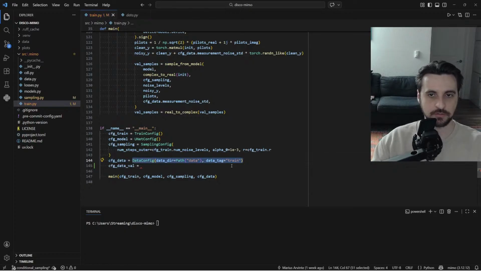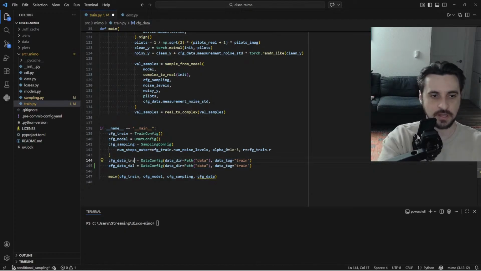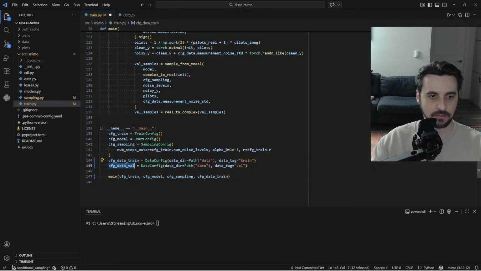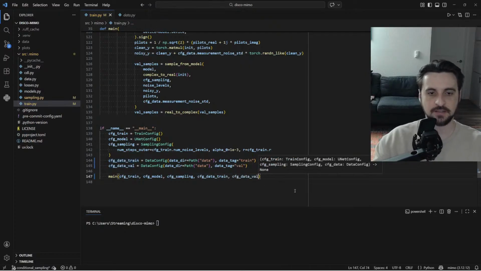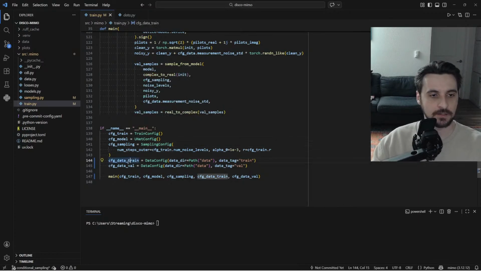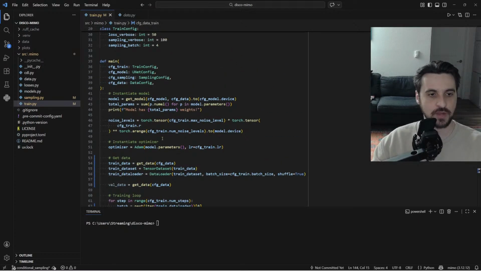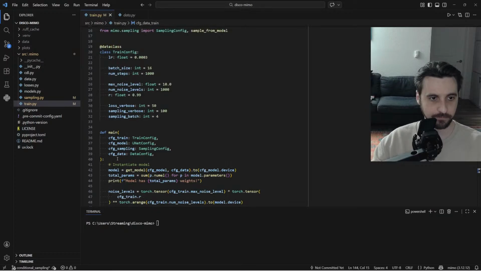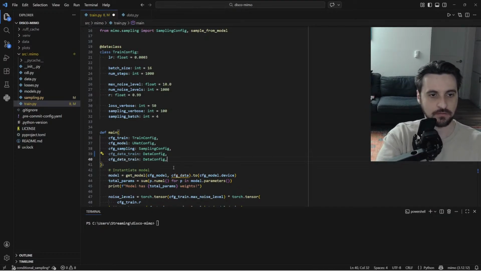It's the same directory but with val, and then train is with train, of course, val with val. The problem is I'm kind of hogging the interface here because now I have like 5 configs, which is getting pretty ridiculous. But we can use Pydantic next time, which is pretty nice actually. It's very clean Python. Okay, so now we have config data train and val.